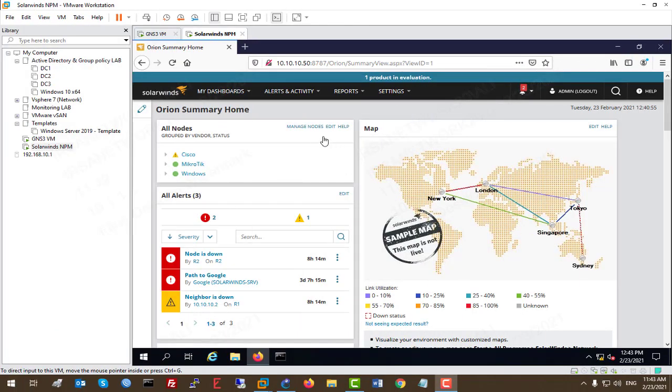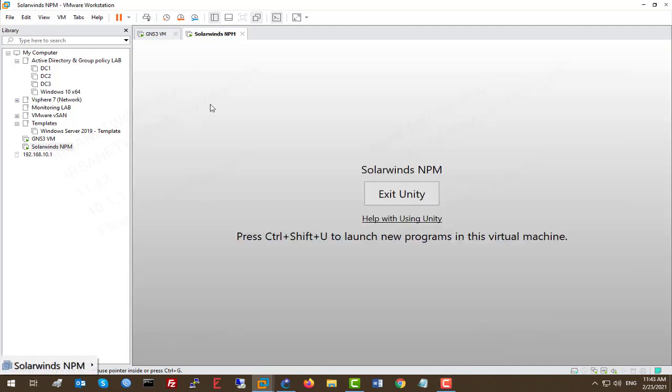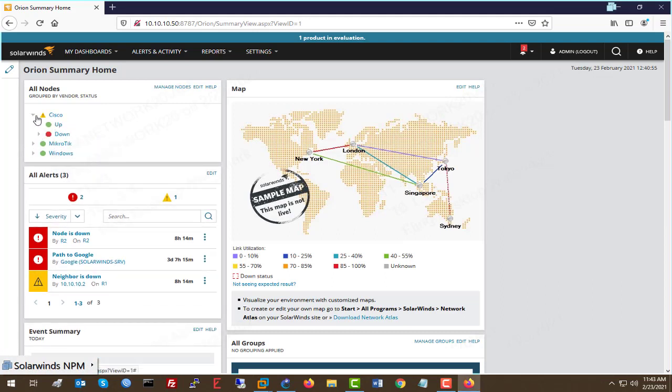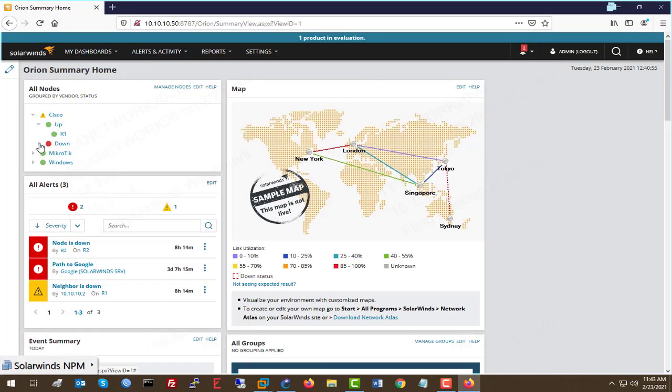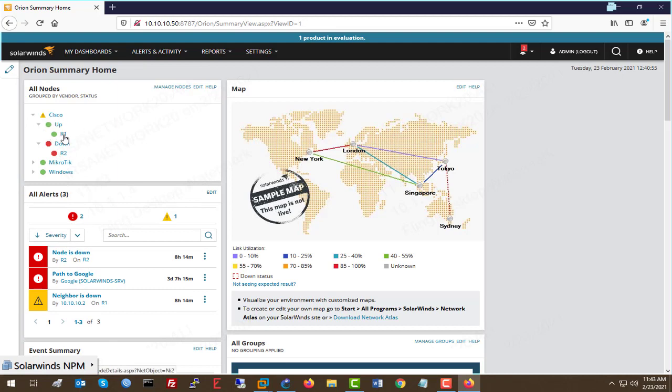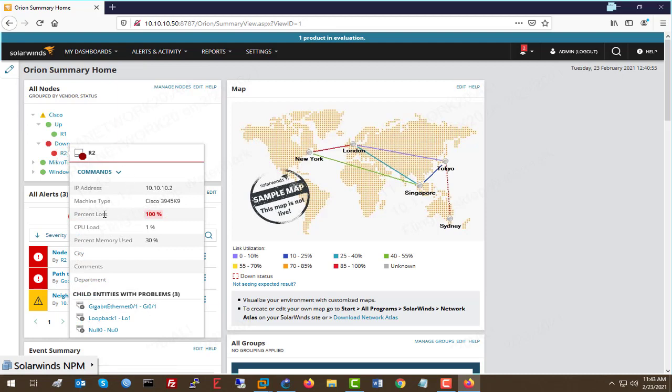So in today's lesson, I'm going to monitor the devices that we previously added to the SolarWinds NPM server. Let me use maximum size here. As you can see, we have the devices up and down. Up, clear, refers to the devices that are up right now and that you can monitor. The devices that you cannot monitor are going to be down, which means they are disconnected from the network, or if it is Windows or Linux, maybe shut down or things like that.